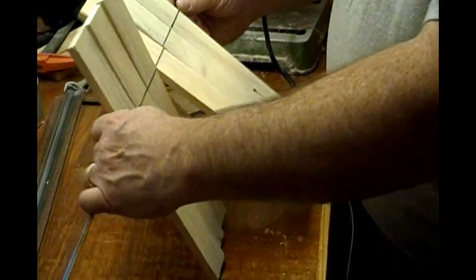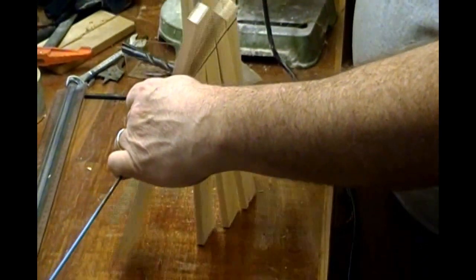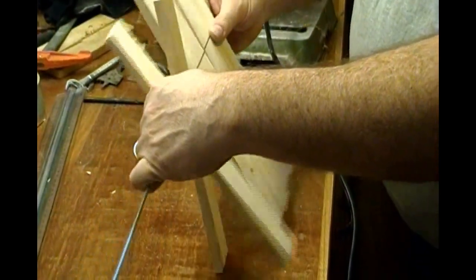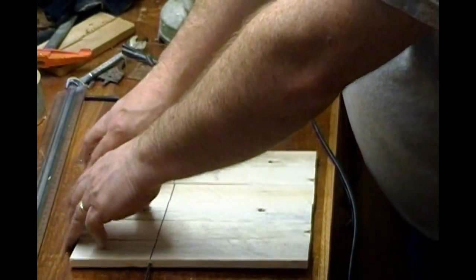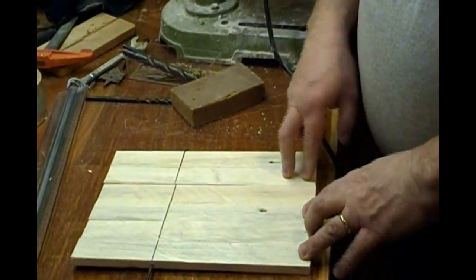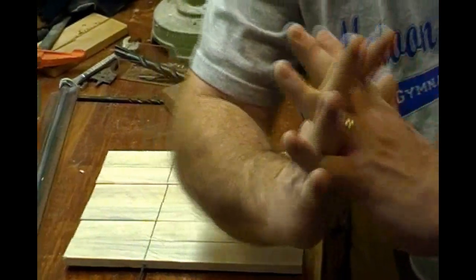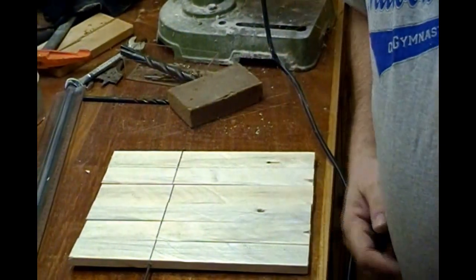And I'm not going to glue or cut it just yet, but as you see, that allows these pieces to be able to turn individually, which I'll show you why in a little bit. So our next step now is to glue every other one together on one end, and then glue the others together on the other end, and that allows to create a V-shape that'll turn. And I'll show you that in a little bit.